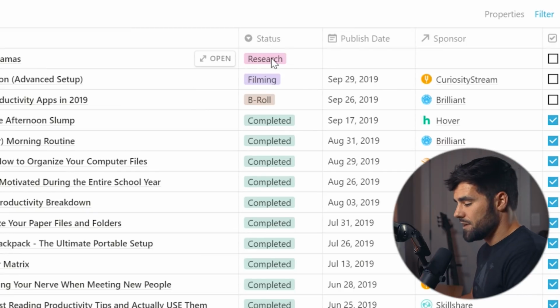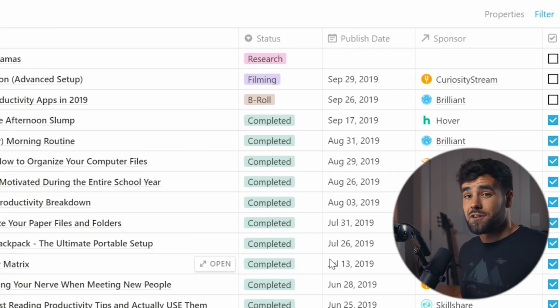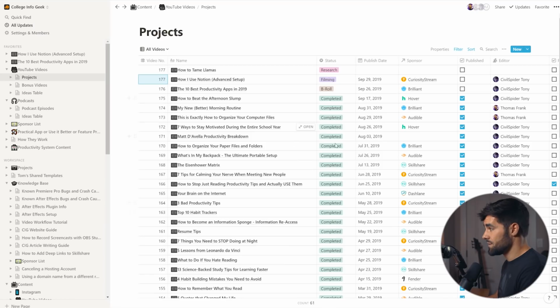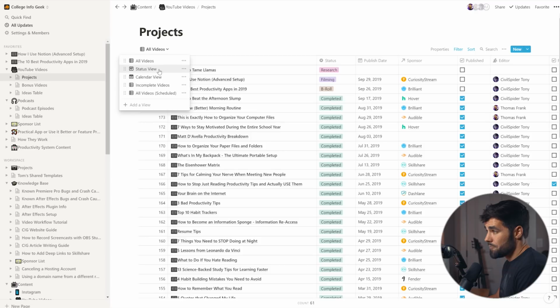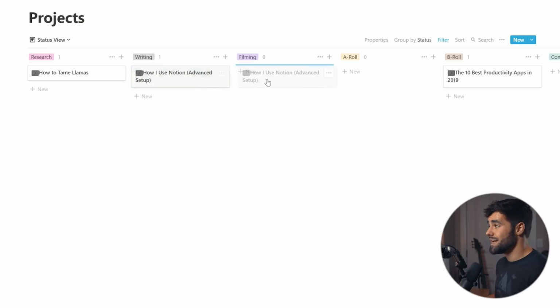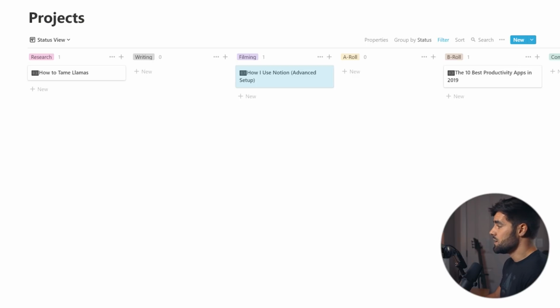So status is very interesting. The great thing about Notion databases is that you're not limited to just this one type of view. You can have this Excel spreadsheet type view, or you can have what's called a Kanban view. This is very much like Trello, where you can move cards between different stages of a project. And this can help you really track the project's status and see where it is and how close it is to completion.